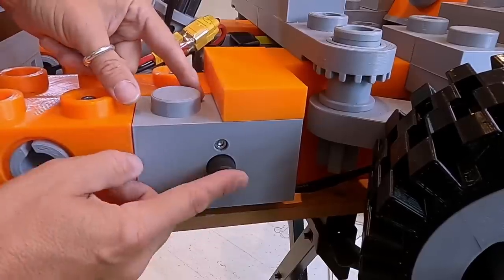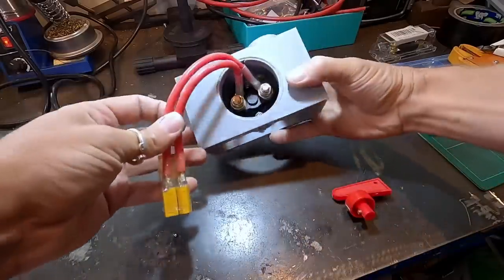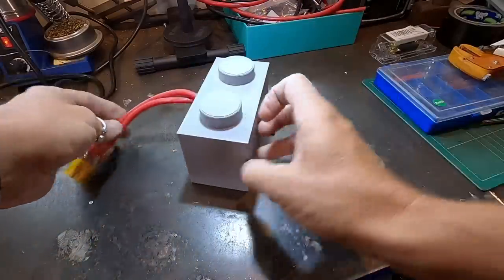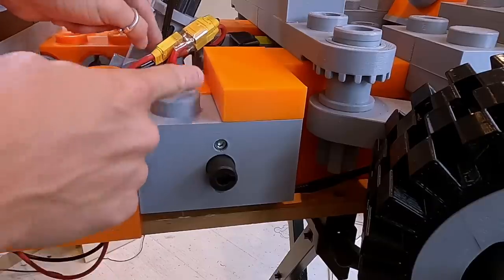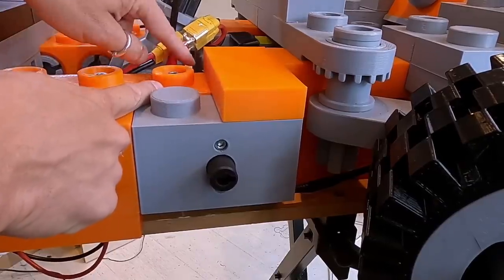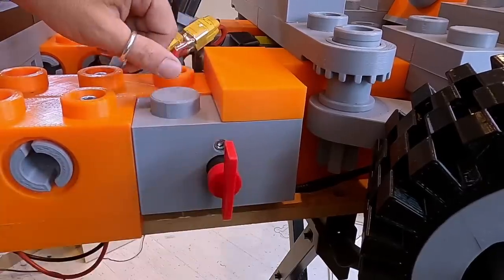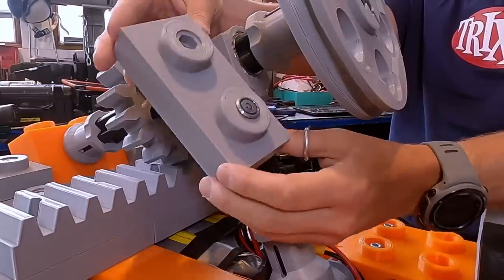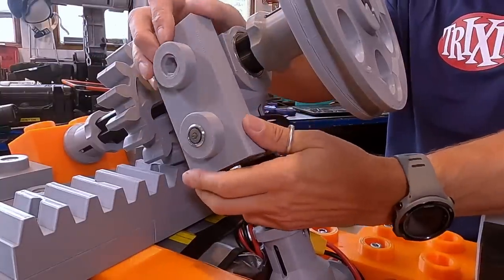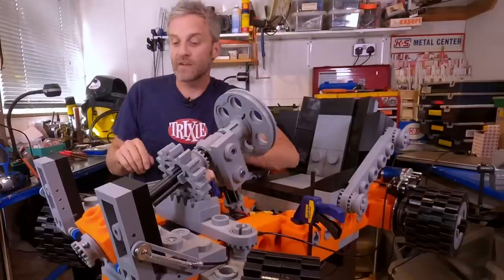I've made a battery isolator switch into this 2x1 Lego brick. It's fairly simple. It's an off-the-shelf 100 amp isolator switch mounted into a 2x1 brick with a hole in the back that goes through the Technic beam here with the cables coming out the back. And there's a nice big switch to turn it on and off. The little power switch has gone really nicely onto this module here, and you can put it on either side of the steering column. The VESC is tuned up and calibrated with my accelerator and brake.